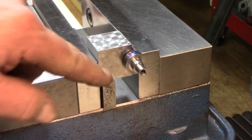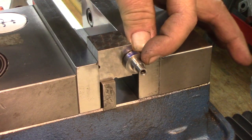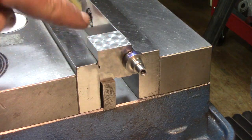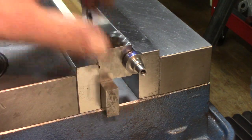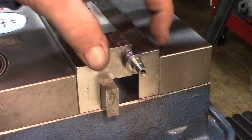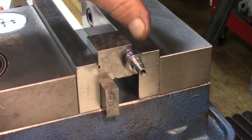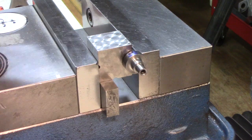Okay, we have the spindle. I put a little blue and I scribed a line in the center of the wide part of the spindle. I stood it on end on the surface plate and scribed a line there with the height gauge. I have a thick parallel underneath here just to support this little V-block. And I found halfway with the edge finder on the one side there, then calculated it over for the center line and just eyeballed the center with a wiggler needle on the scribe line.